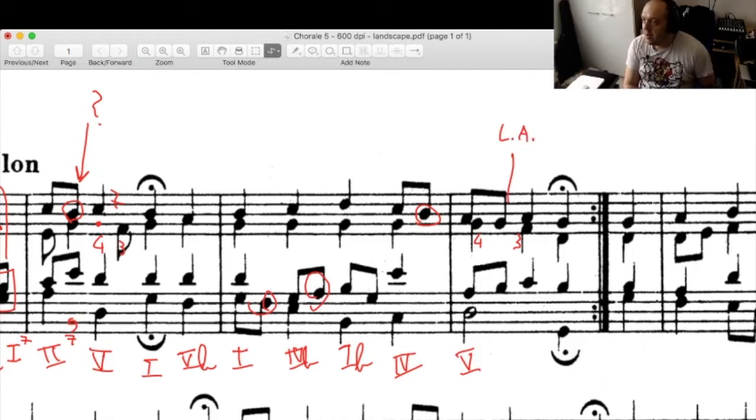And look at that, the tenor climbs up nicely to the 7, climbs up nicely to the 7 to drop again on the 3rd of chord 1. Lovely moment. Inactive leading note in the alto dropping to the 5th of the tonic chord. Again, that inactive leading note, which does not resolve up, happens so often.